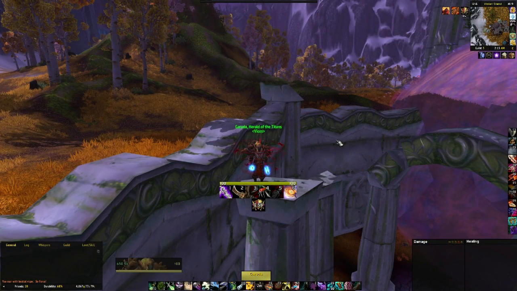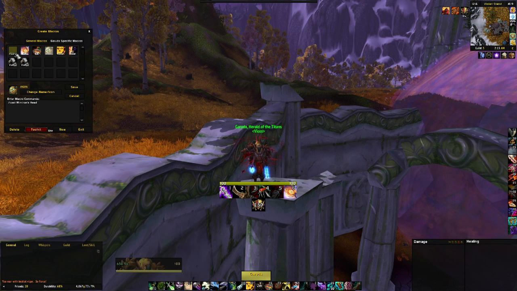Let's go ahead and take a look at a couple of macros, and then we'll move ahead and start hitting the target dummy and doing some damage. So, I really only use 3 in combat. That's going to be my Tricks of the Trade macro. It will Tricks of the Trade my focus target, and also whisper them, letting them know that they had increased damage. I have Killing Spree.